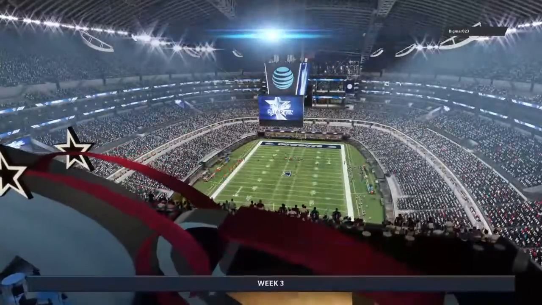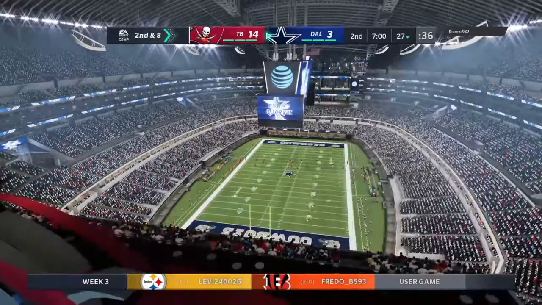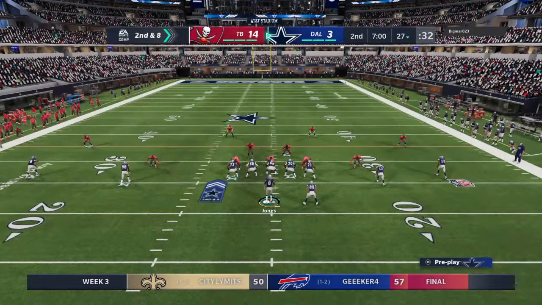After one, a 14-3 ball game. The score, Buccaneers 14, Cowboys 3. They'll break the huddle, come up on 2nd and 8 at the 27-yard line.